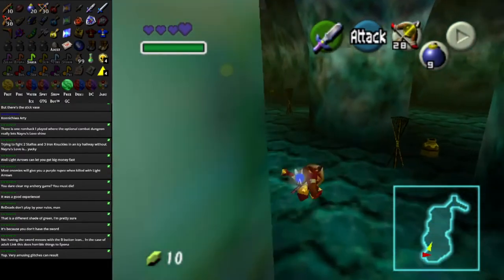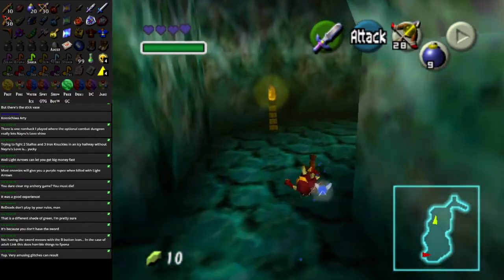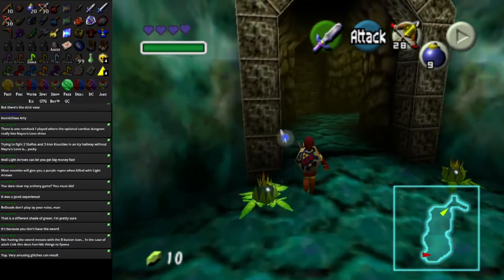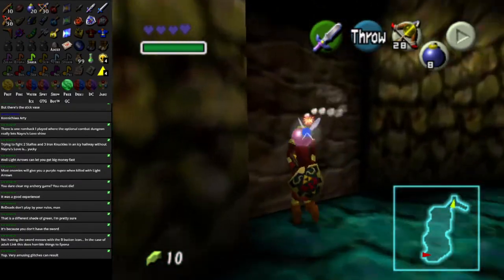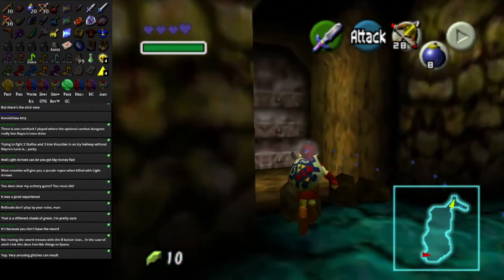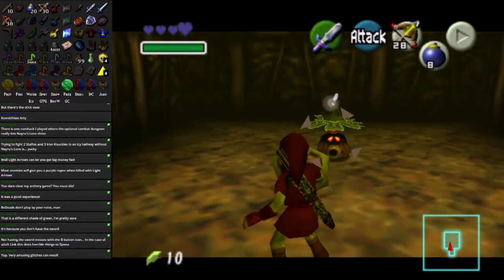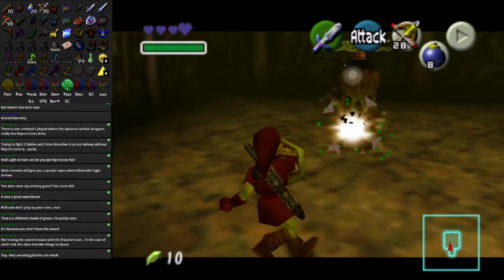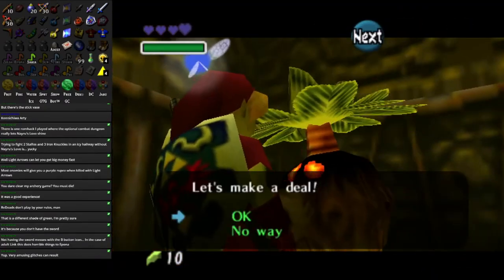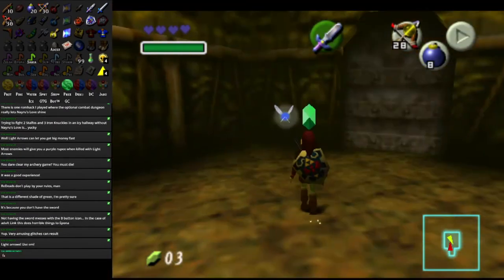Hi, Dodongos. Don't worry, I'm just here to meet my business scrubs and buy some stuff. Oh, actually, I probably should have come to this dungeon with more than 10 rupees in hand, because there are quite a few business scrubs. Just realized that. Oh wait, I can use light arrows to maybe get money. It's a Deku shield! Okay, yep, I'll try it.